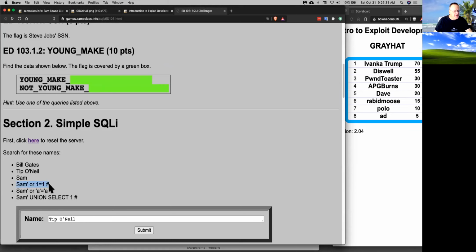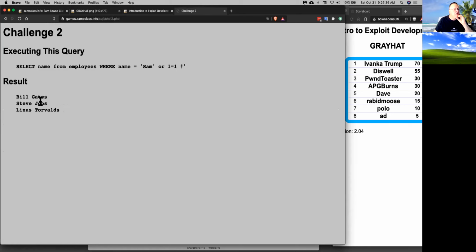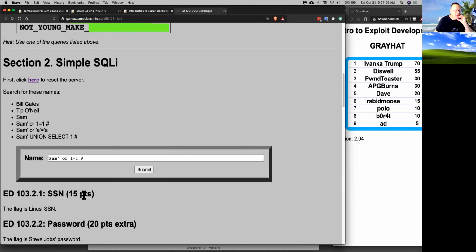So here's one that will do it. If I put in this sequence of special characters, then I get all the names because it selects name from employees where name equals Sam. This completes that string, and then I have or 1 equals 1, and then I have a pound, which is a comment line, so it ignores that apostrophe. So it doesn't have an unmatched apostrophe, which was the syntax error. It has a compound conditional, where it's either this or that, and the second one is always true, so I get all the data. And so now you can execute various things, and now I can turn this form into the other form with this technique.